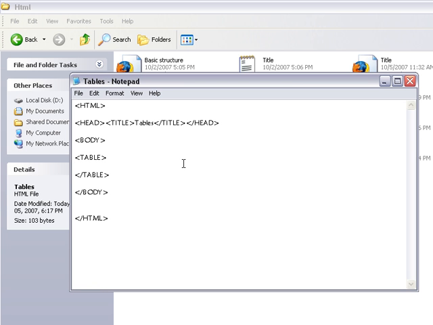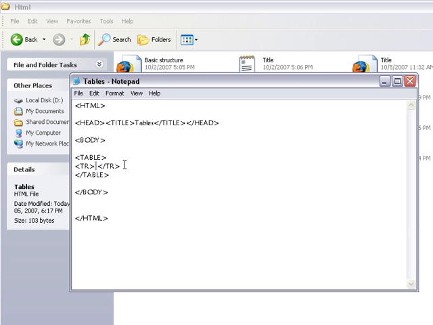Now, tables are made up of rows and cells. Rows are going down, horizontal, cells are your vertical ones. Now, data can only be stored in cells, and you can't have a cell without a row. And if that sounds a bit complicated, you'll have to bear with me. Firstly, I'm going to define a row, and we use another tag called a tr tag, and this has to be within our table tag. So we go tr, and then we want another tag to close tr, like so. So basically, anything between these two tags here will appear on that row.